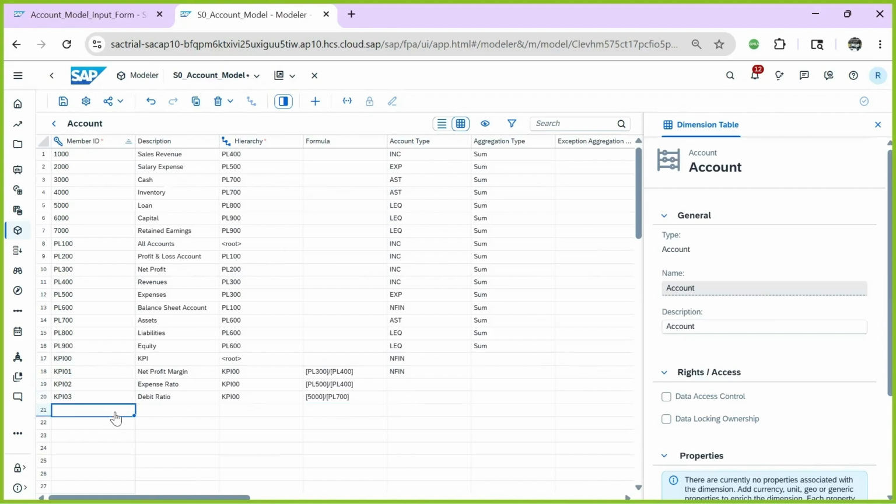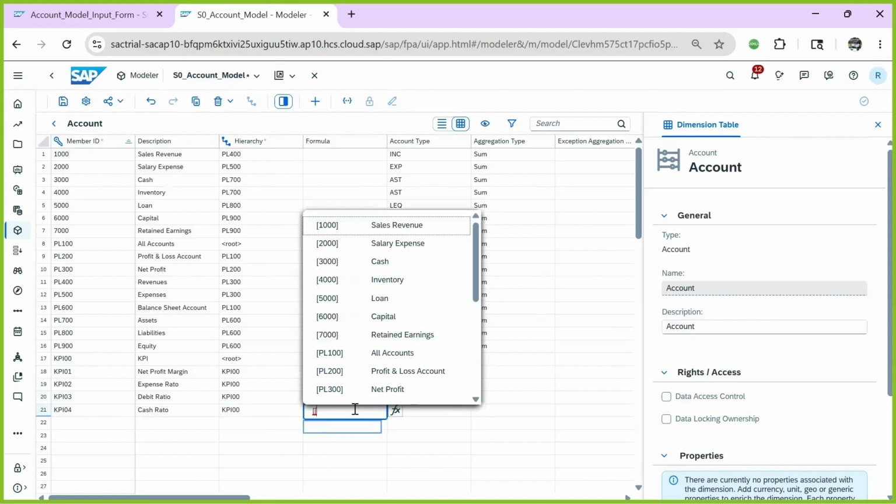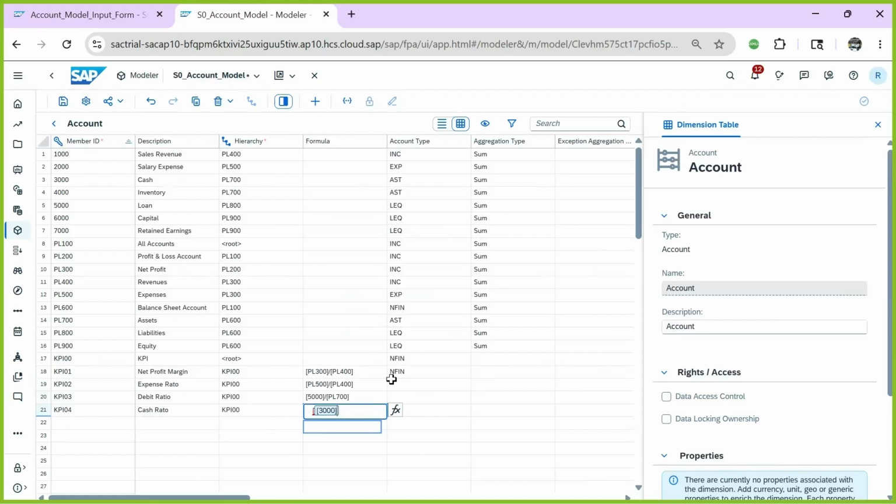And KPI 04. It can be your return on assets, you can keep it, or otherwise cash ratio. Let it show under the main root. So this will be cash divided by your loan. Your loan percentage. And just remove this 0 here. And this will take all as NFIN.